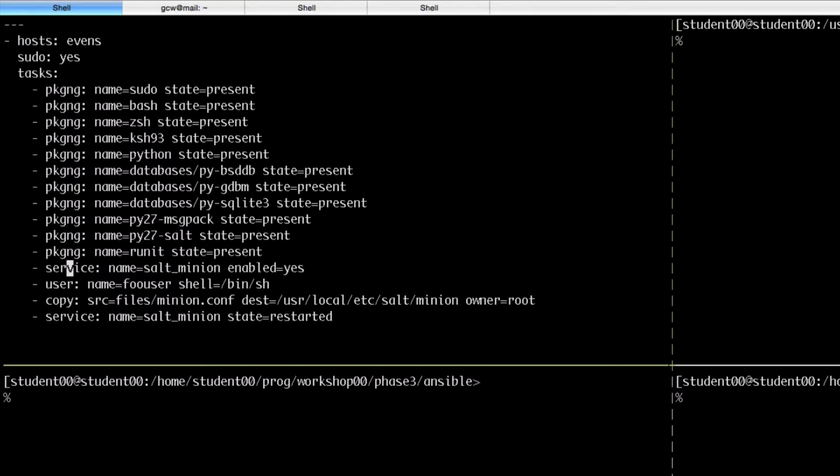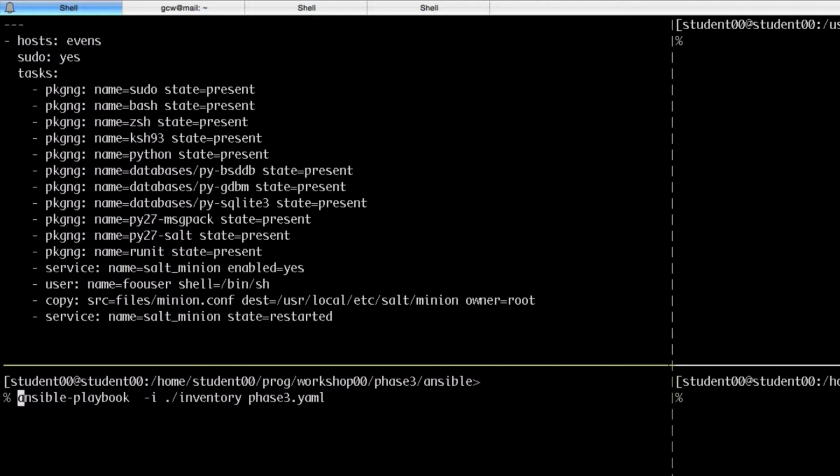We have a service module, which in this case is going to set up Salt minions, and an example foo user just for kicks. Here we copy a minion config file, and down here we have another call to the service module, which will start the Salt minions.